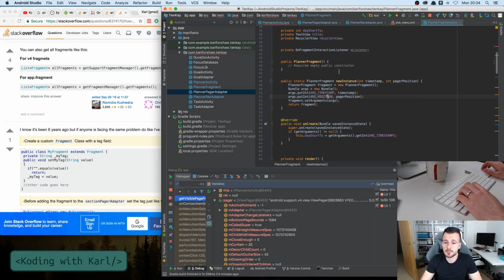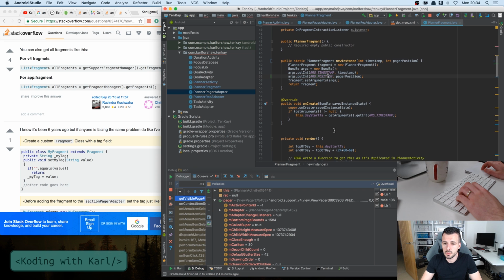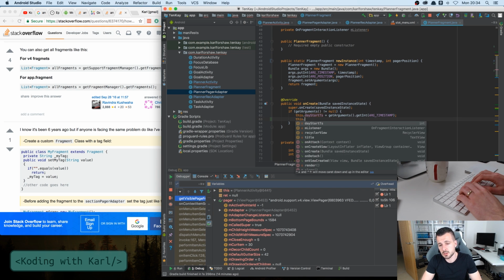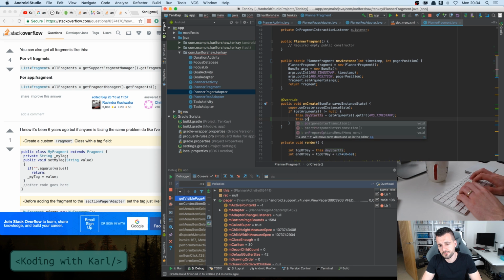So on create we do this.position, page position equals this.